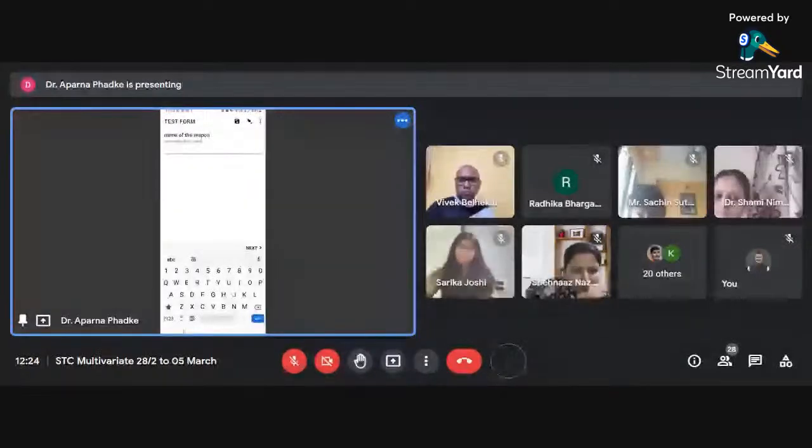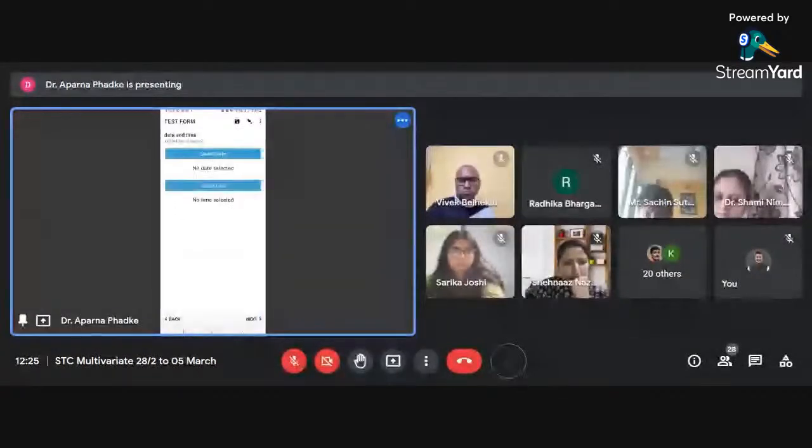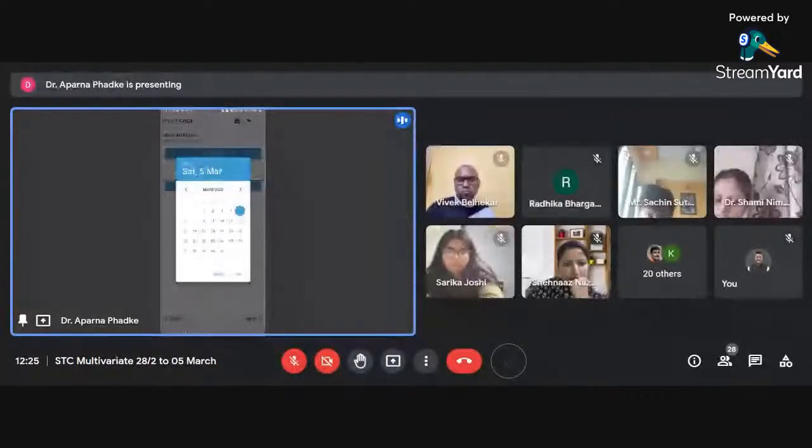Now whatever questions we have given, all those questions can be seen in mobile. So probably we can enter the type. Age of the respondent 27. Now select date and select time. It is the system provided date and time, so you can simply click okay, select time, click okay.